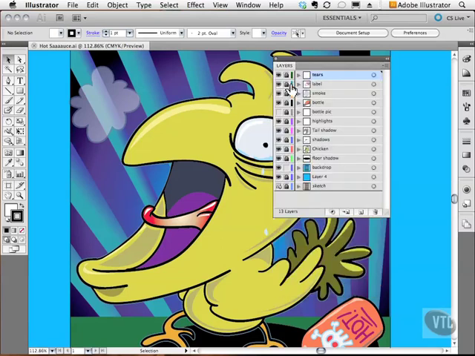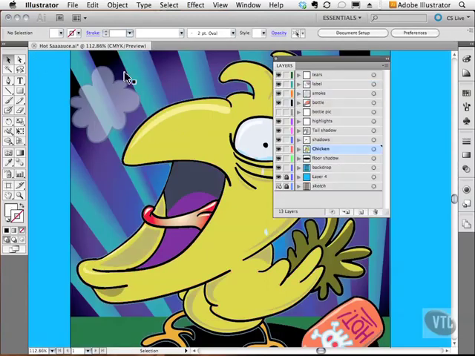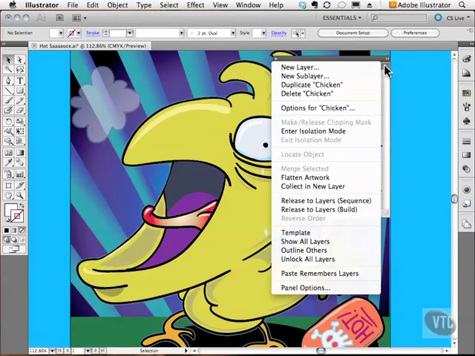And as we talked about earlier, isolation mode is when you double click on things a couple times to enter a new window inside of Illustrator. So you can edit an object, and then when you're done, you simply click on this arrow a couple times, and now you're out of isolation mode. So once again, I wouldn't do that here either.